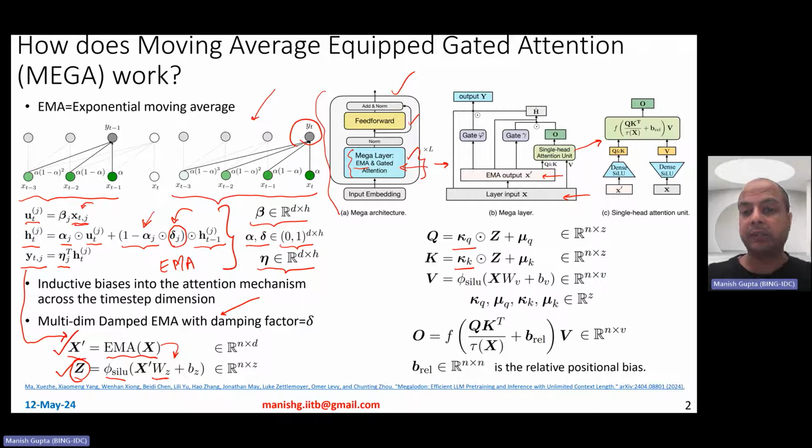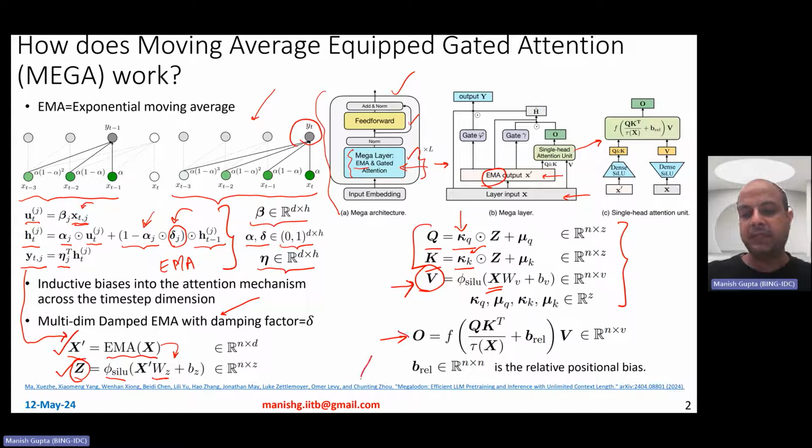The typical attention computation. The way attention computation is done is to multiply the keys vector and a queries vector so as to get QK. And then the values are actually obtained using the original X. You don't use the output from the EMA to compute the values, but the values are kept as is from the original X. Okay. So the attention is computed using this multi-dimensional damped EMA. However, the values still act in the original input space. Okay. So that's that. And then you do the typical softmax attention.